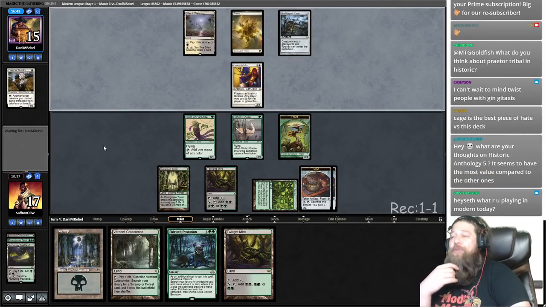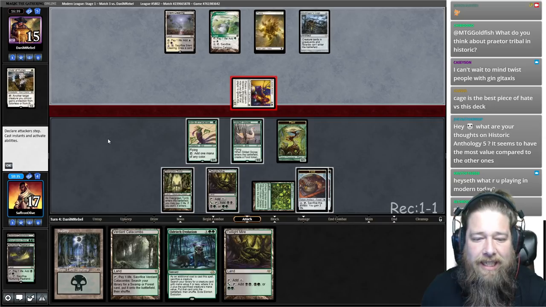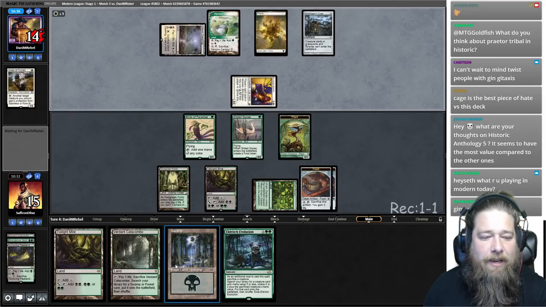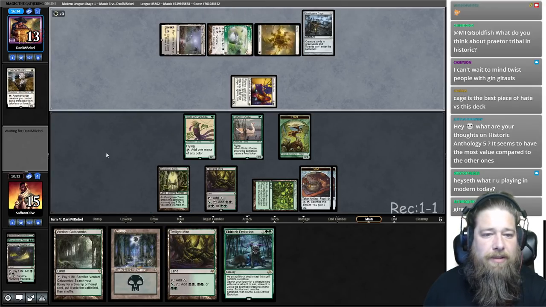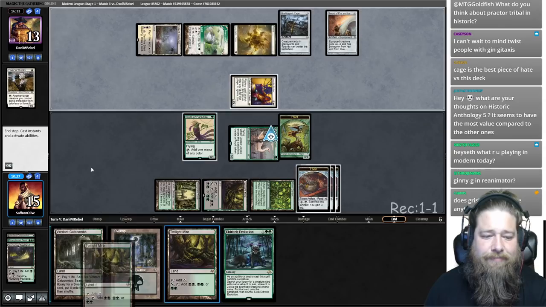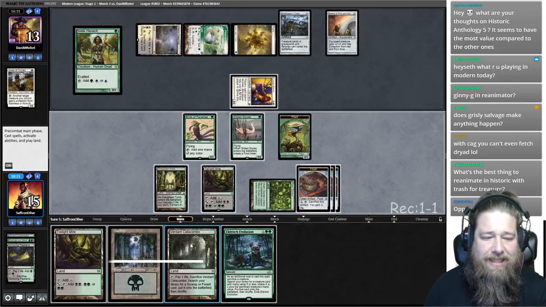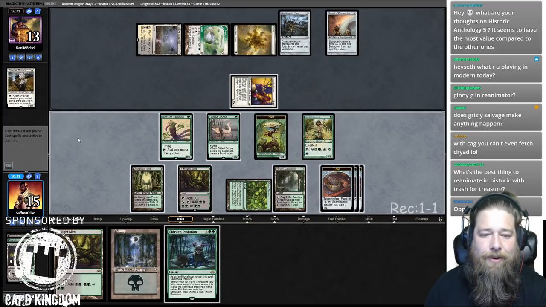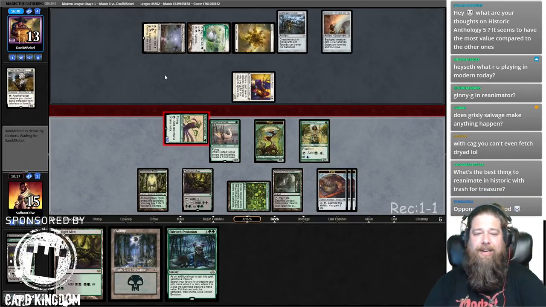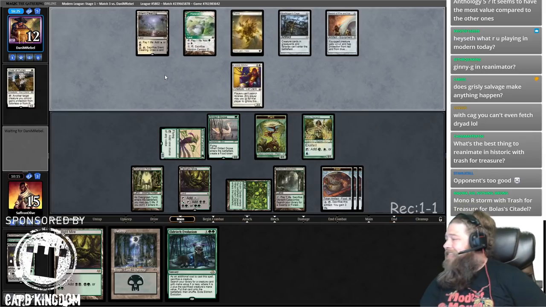What do you think about Praetor Tribal in Historic? Wow! All right, wow, opponent's getting paid off for keeping that one-lander. Down to 15. Well, we draw a Noble Hierarch. Play a Verdant Catacombs, go to combat, get in for one. Pass the turn. Opponent down to... I can't believe they drew those lands in a row!